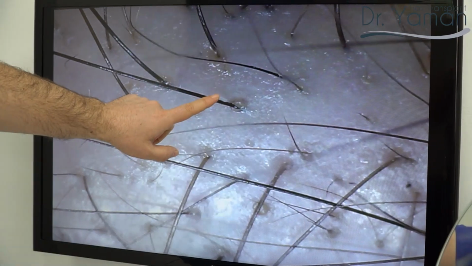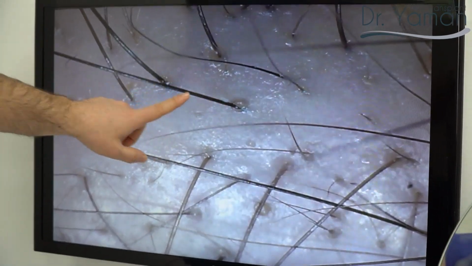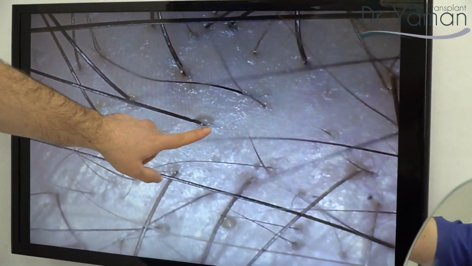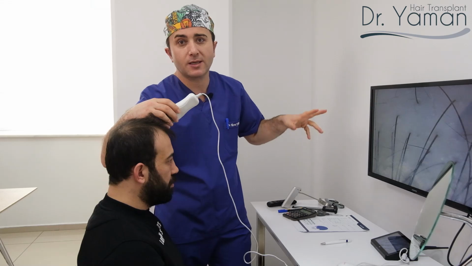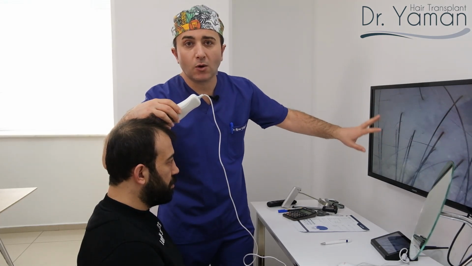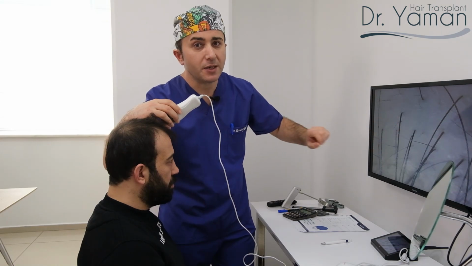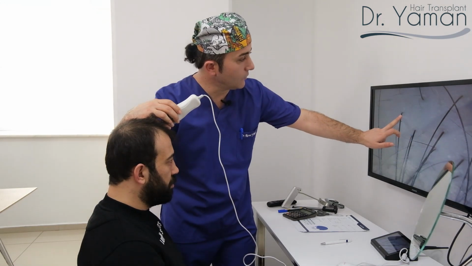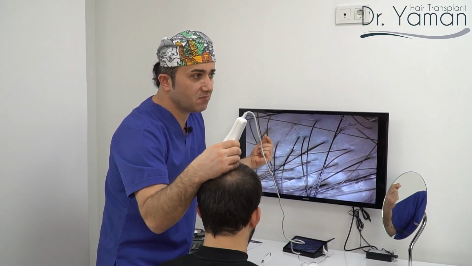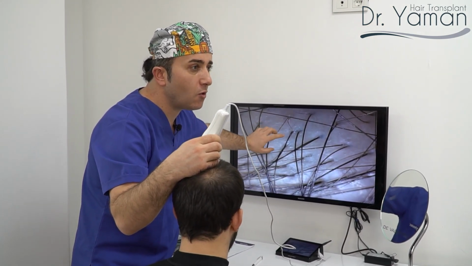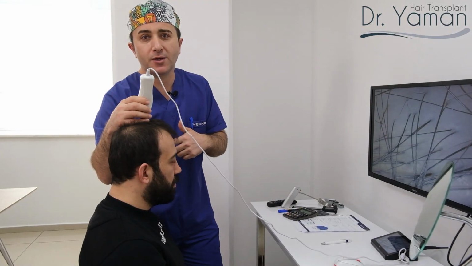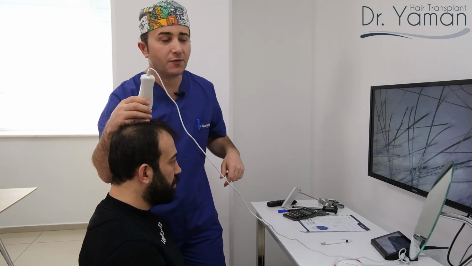On the front area, we can see that color change has started around the weak hair follicles. The connection between scalp skin and hair roots is not strong anymore. In these areas, the possibility of future hair loss can be seen clearly. On the middle areas, even though the hair looks thin, the hair roots look strong, and most probably he will not need another hair transplantation for this area in the future.